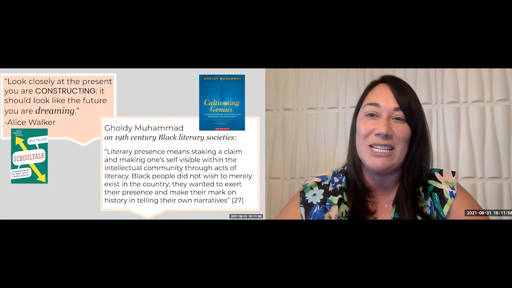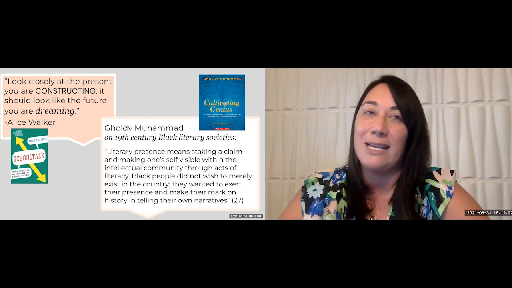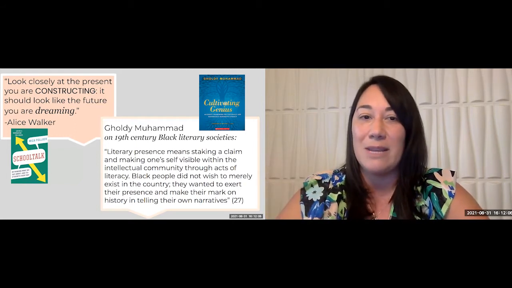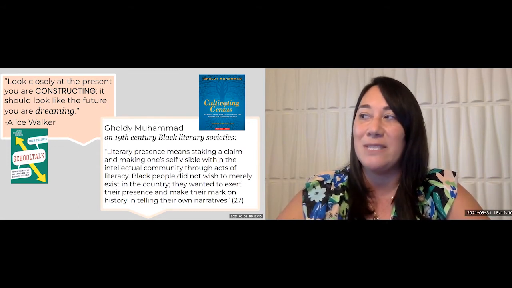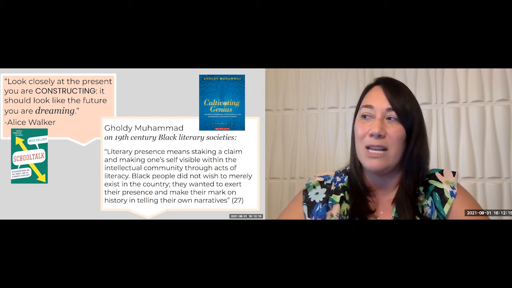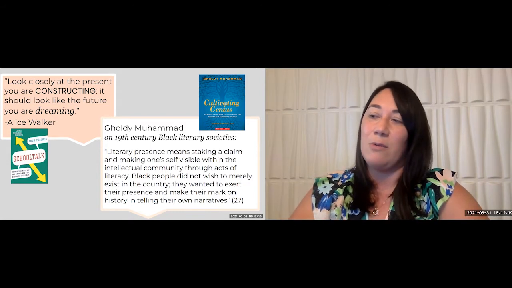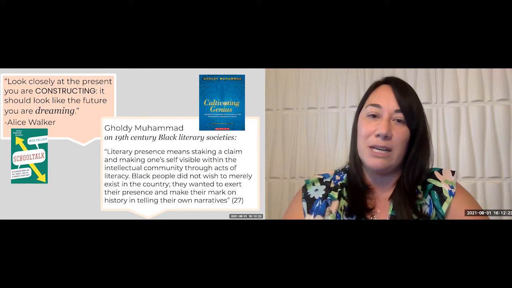Muhammad's Cultivating Genius. In her introduction, she talks about 19th century Black literary societies. And in particular, this idea of literary presence in the classroom stood out to me. What she says about literary presence is that it's a means of staking a claim and making oneself visible within the intellectual community through acts of literacy. Black people did not wish to merely exist in the country. They wanted to exert their presence and make their mark on history and telling their own narratives.